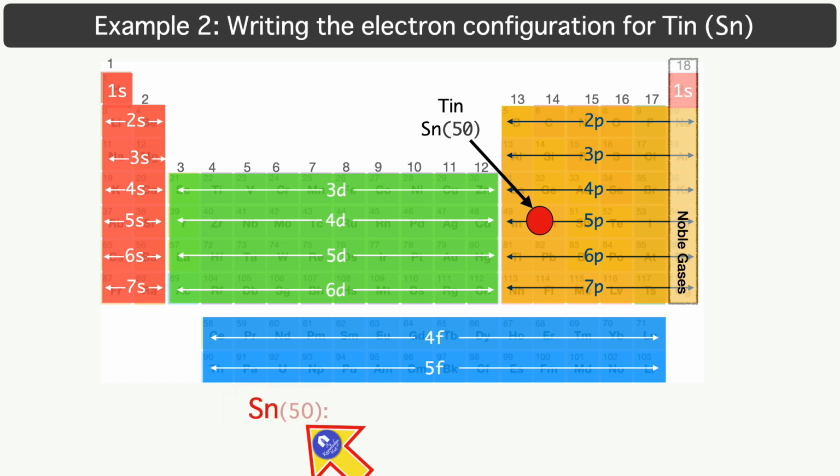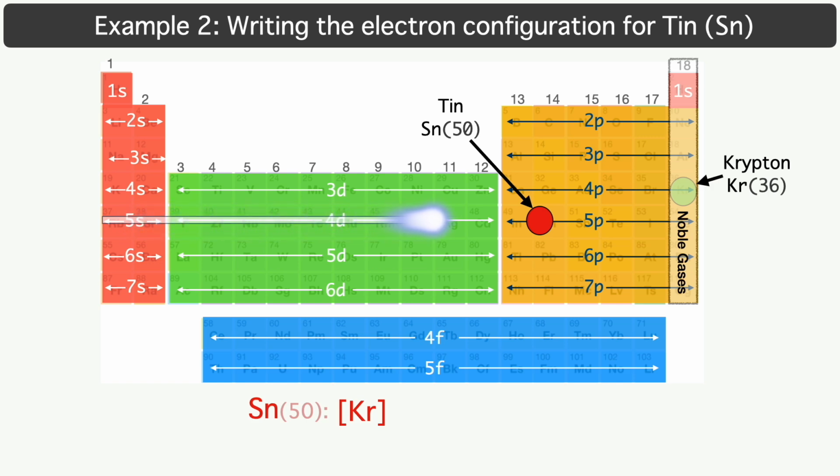Step 2. Krypton is the noble gas nearest to tin with the atomic number 36. We write its symbol Kr in square brackets as the core configuration. For the remaining part of the configuration, we traverse only through the last or valence period, that is period 5, until we reach tin. In this period, both the S and D blocks need to be fully traversed. We note down 5s2 4d10 as the configuration for these blocks.